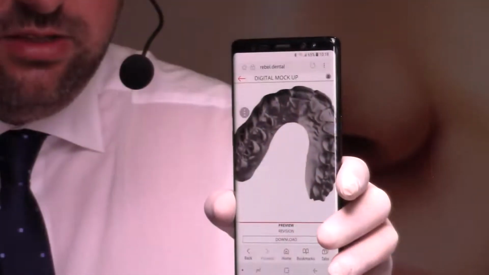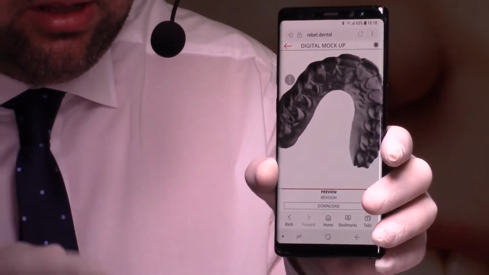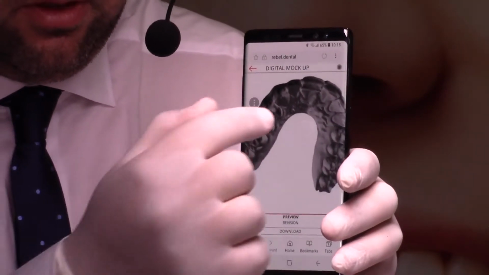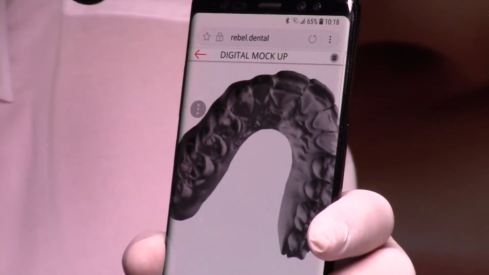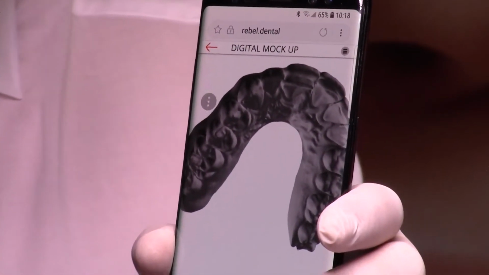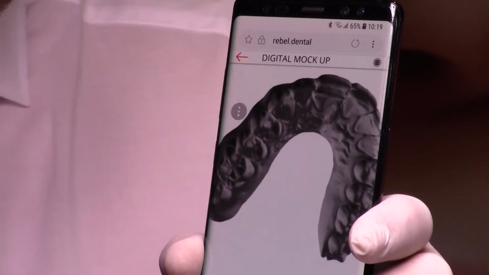And I want to show you something on Louis's phone, which is interesting to see. See how the tooth which is in lingual position is double layered. The front is the mock-up, the lingual part is his tooth. So in orthodontic cases, you can arrange the perfect arch.